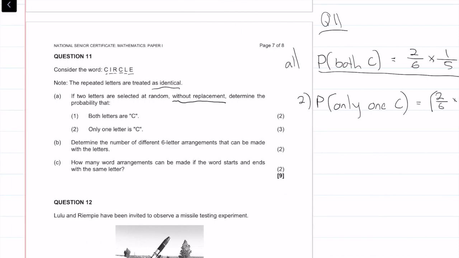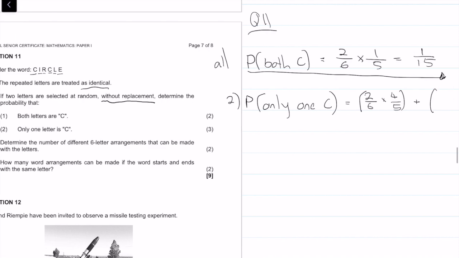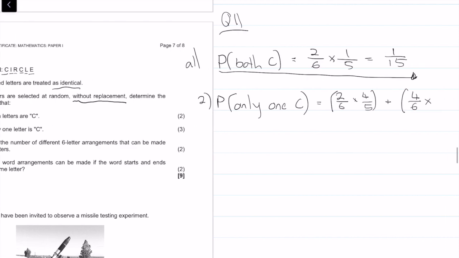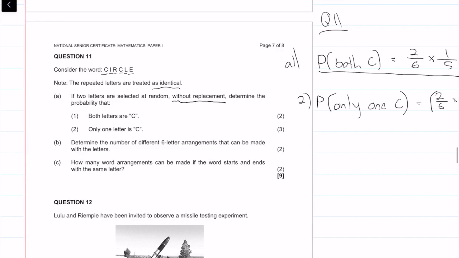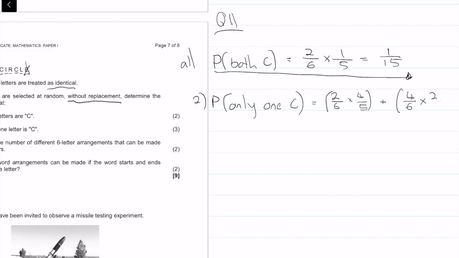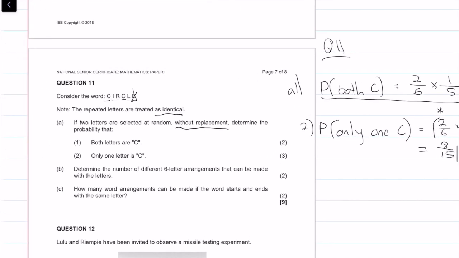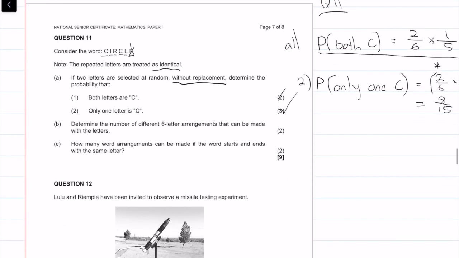But now there's another option. So that is when we pick the C on the first go. But when we pick the C on the second go, with our first time, we don't pick a C. So we have four over six, probability of not picking a C, times the probability that we pick a C. So now one letter is gone, and we have two C's and there's five options. So times two over five. And if we add those together, we get a value of eight over fifteen. So to run through that one quickly. This is if we pick a C on the first go, and this is if we pick a C on the second go. So that's really the hardest part of this question, just understanding what they're actually asking for.